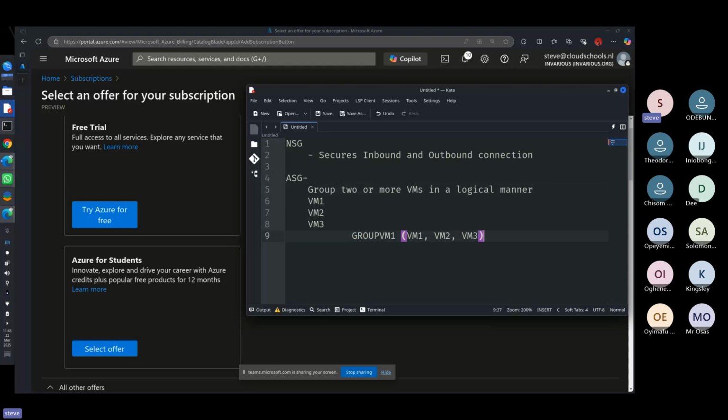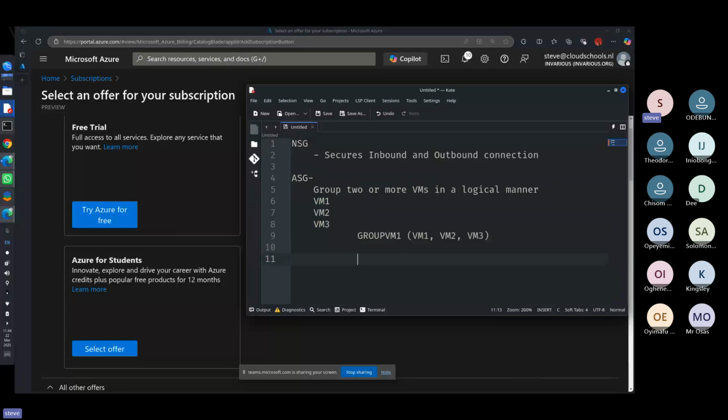Now, the way they combine is that instead of you single-handedly coming to the NSG to block inbound and outbound for this particular VM1, and then go to the NSG and block inbound and outbound for VM2, and then do the same process all over again for VM3, as long as these three VMs are used for a web application, for websites, that means they use a similar type of inbound and outbound connection.